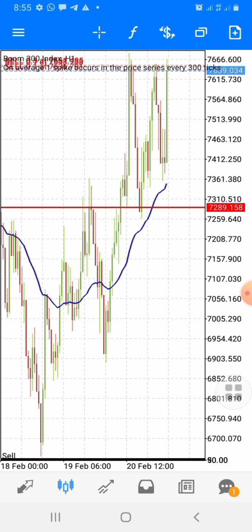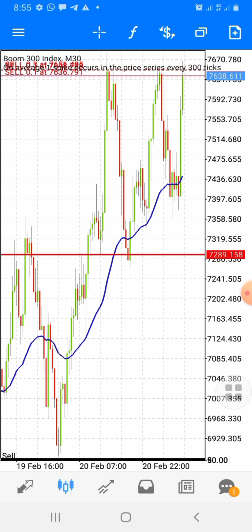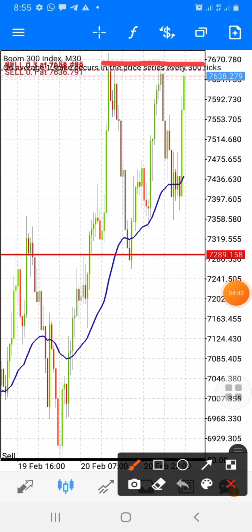Okay, so this is an awesome trade, guys. Now let us go down to the 30 minutes time frame. Right here it is even clearer, guys. It is even more clear in the 30 minutes time frame. If we check out here, you see something happening here. This is the past and the present.